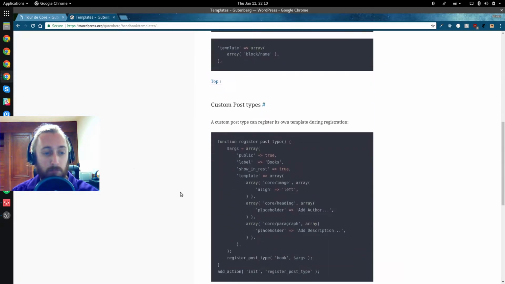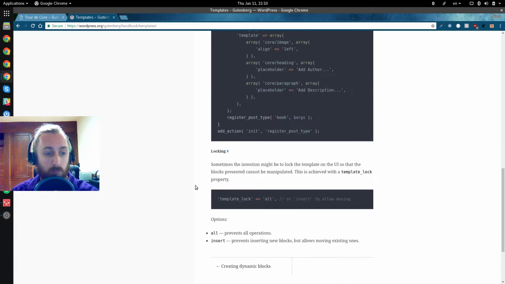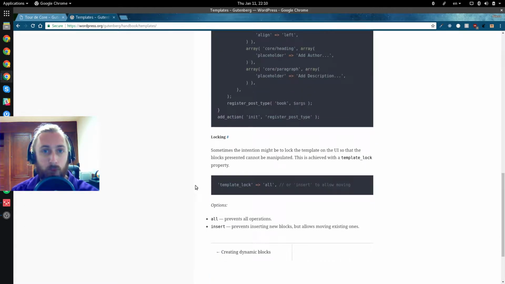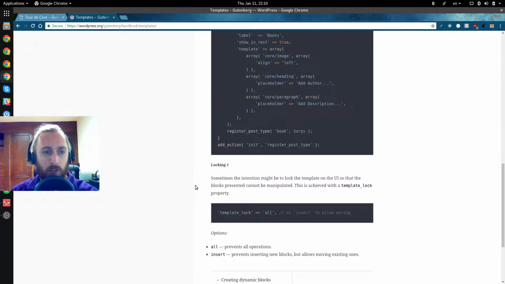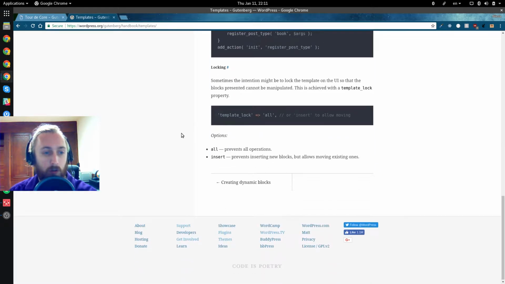Yeah, so right there you have Gutenberg. With templates, you can just do away with your meta boxes. I'm sure there will obviously be use cases for meta boxes, but if you have just a basic post type, they have like 10 fields maybe, you just place them right here and you don't need to do anything more.